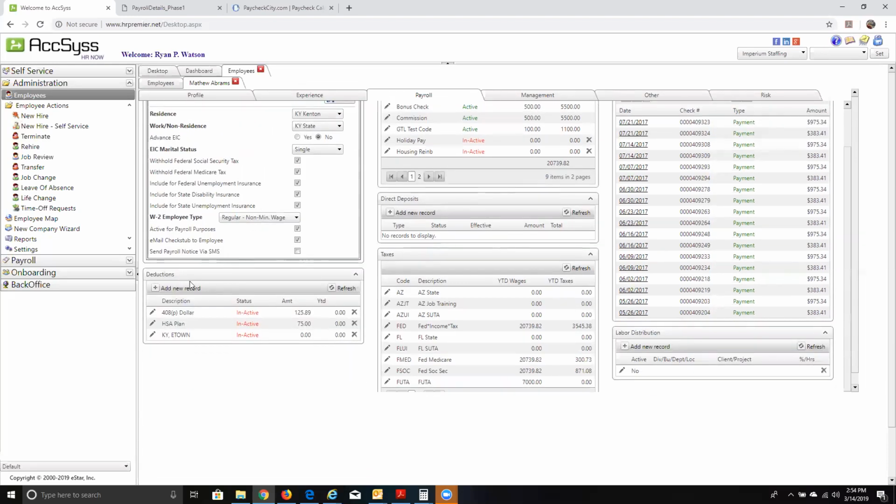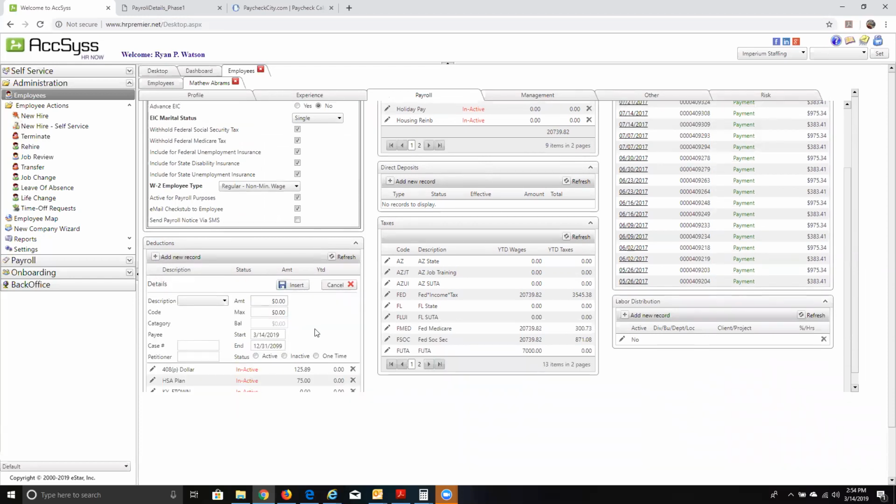Okay. Have the client pay a little bit more attention with deductions, adding a new record for inserting a deduction, simply dropping down the list box, selecting the deduction in question. That's going to bring over a lot of information that they previously set up for the deduction code itself, such as the amount and the maximum amount, but that can be changed here on an employee by employee basis.